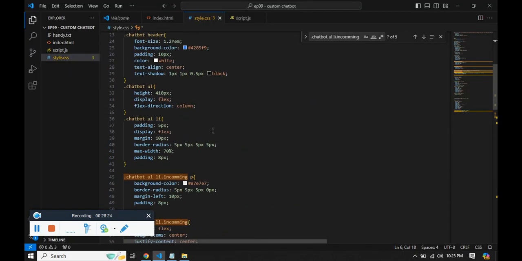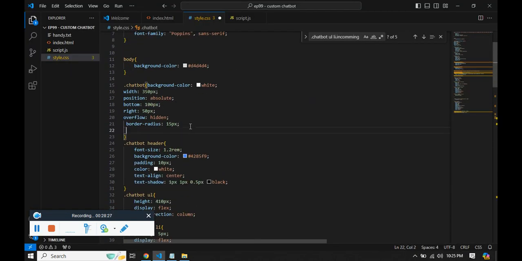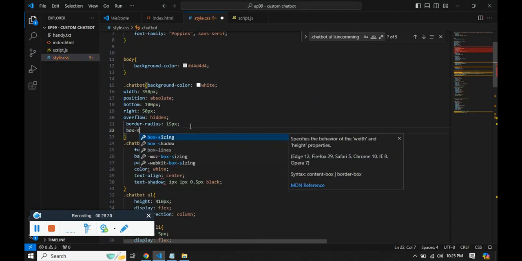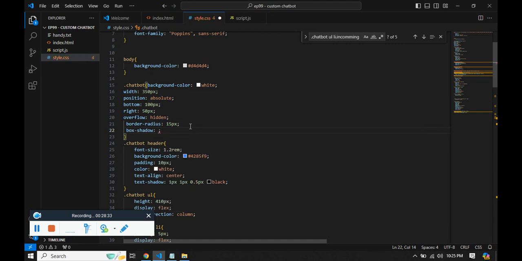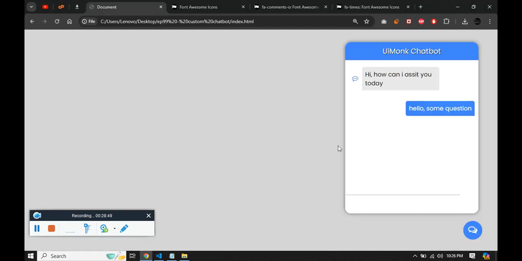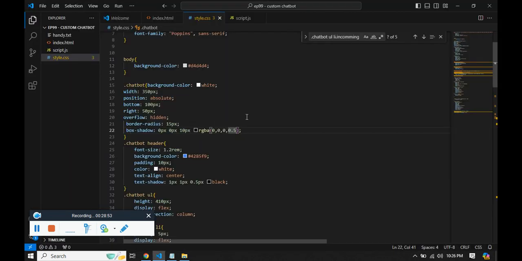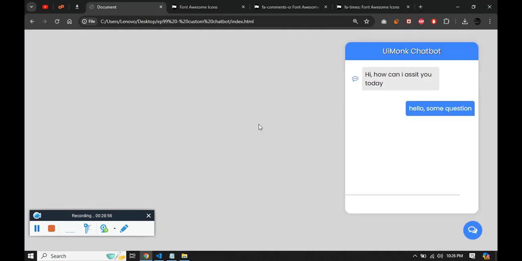And in the chatbot, we can have box-shadow, 0 pixel, left and right, x-axis, y-axis, and RGBA, red, green, blue, alpha, 0, 0, 0, 0.5. This is for alpha. Cool. 0.1 would work.